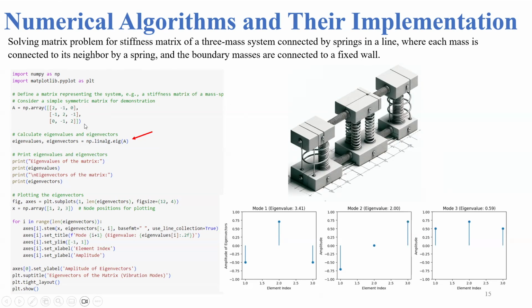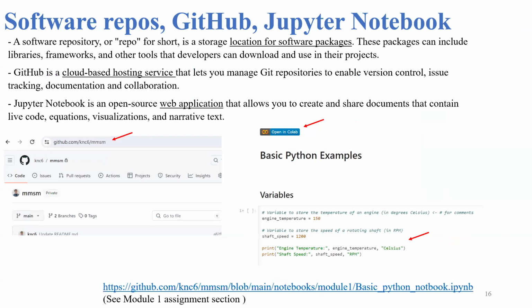There you can see if we define an arbitrary example stiffness matrix like this 3x3 matrix, then we can solve the matrix and get the eigenvalues and eigenvectors that we learned in the previous module using np.linalg.eig, and that will give you the eigenvalues and the eigenvectors. And we can also plot them as on your right-hand side, the eigenvalues of mode 1, mode 2, mode 3. And these are especially useful for dynamical analysis and vibrational analysis of a mechanical system.